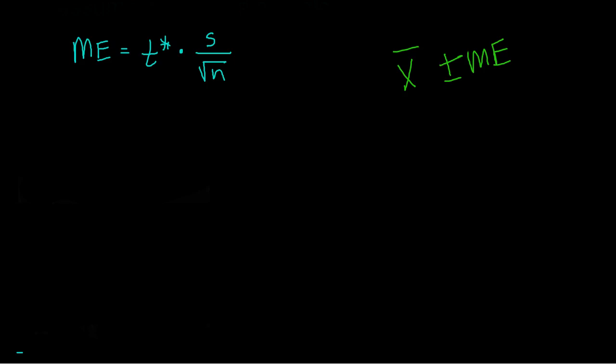The idea is this: I'm going to give you the margin of error that I want and ask you to find the sample size. I'm going to give you a level of confidence, but keep in mind, I'm actually going to end up using a Z-star. Why am I going to use a Z-star when the formula says T-star? Well, remember, to get a T-star, you need to know your degrees of freedom, and your degrees of freedom is based on your sample size. But I don't know my sample size, that's what I'm trying to find. So I actually can't find a T-star because I don't have my sample size, which means I don't know my degrees of freedom, which means I can't find my T-star. So that's why I'm going to have to use my buddy the Z-star.